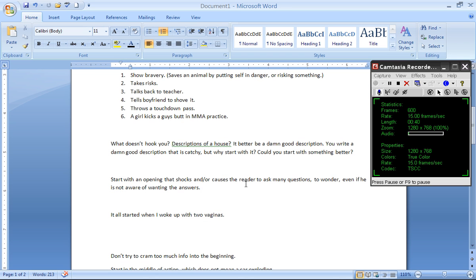Okay, so continue on then. So we left off with making your readers wonder about things, and one of the easiest ways to get your readers to wonder about things is to simply show and not tell. That is, write in scenes. And so, like, with that story, you can see there's many things she didn't tell you, but she showed you things that make you wonder.